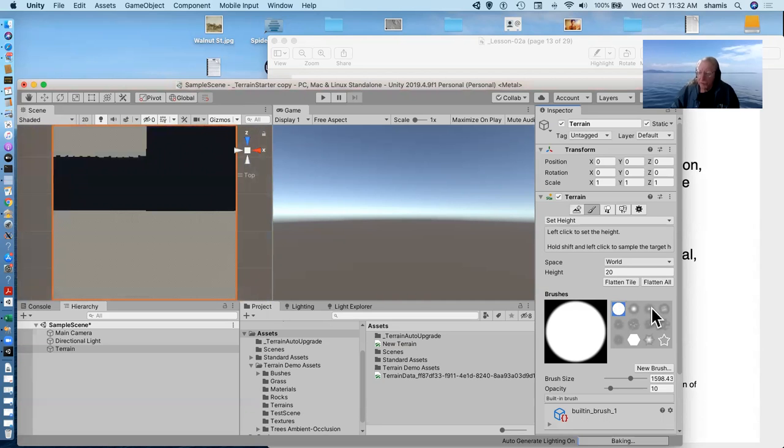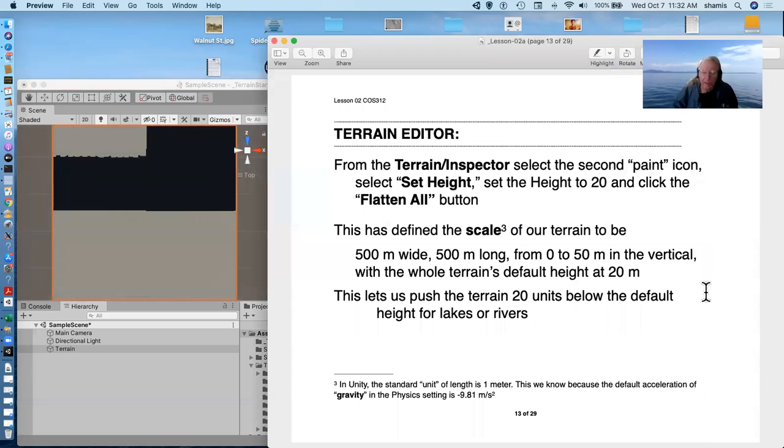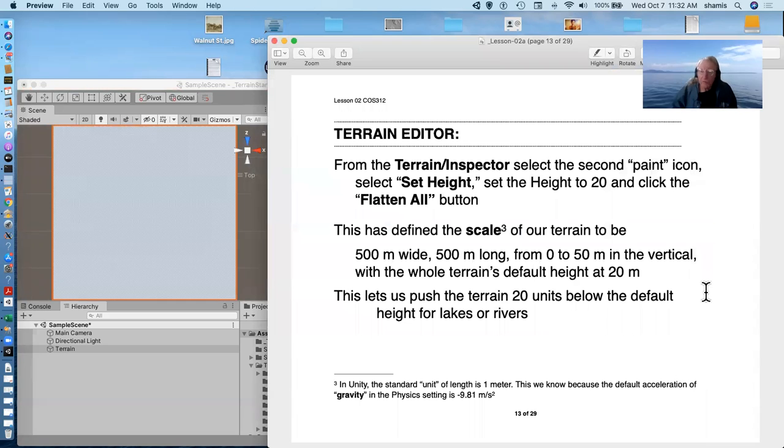You can also do this with brushes. We'll talk about brushes in a minute. So now I've defined my terrain. It's 500 by 500, going from 0 to 50, and the whole thing is set at 20 meters right now.